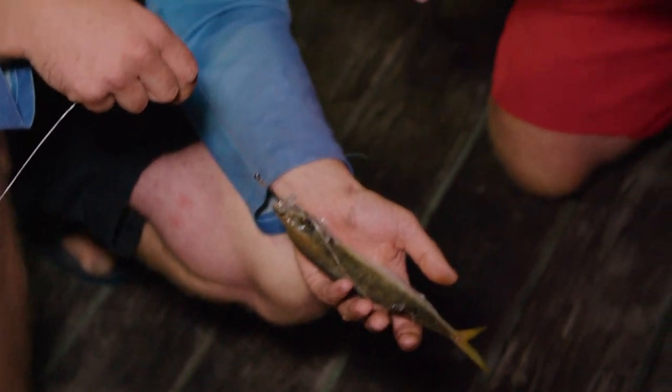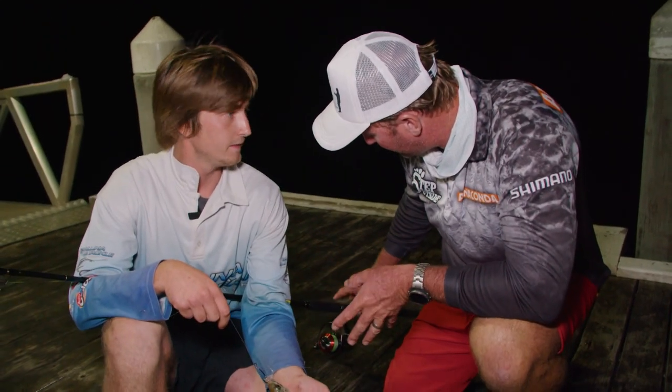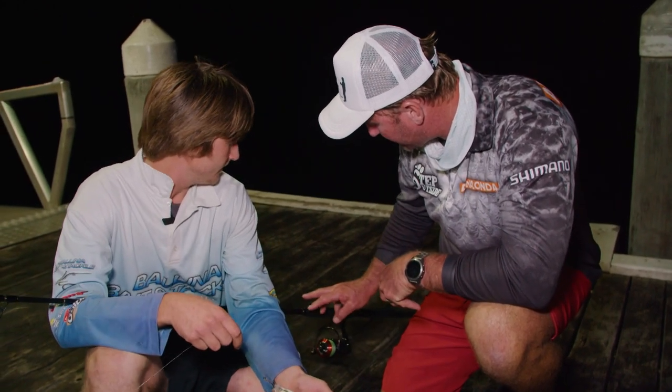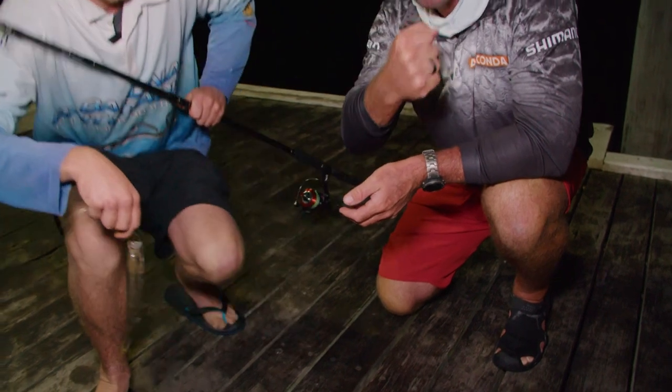We're going to have a throw in here. The gear you're using — you've got a Pflüger reel and a Saltus rod, 15 to 25 kilo, just in case the big deweys come. Joe was telling me the back banks here have areas where a lot of bait hangs around, so you get a bit of bycatch here as well — big flathead, tailor, anything that's in that main channel. Lights attract bait. Let's get it in the water. Fingers crossed.